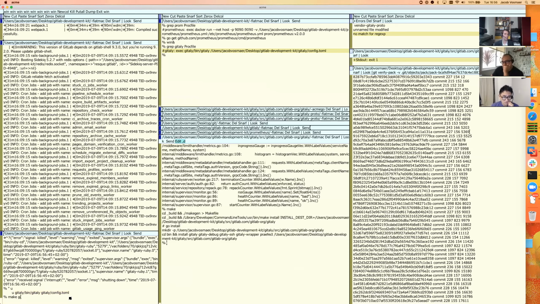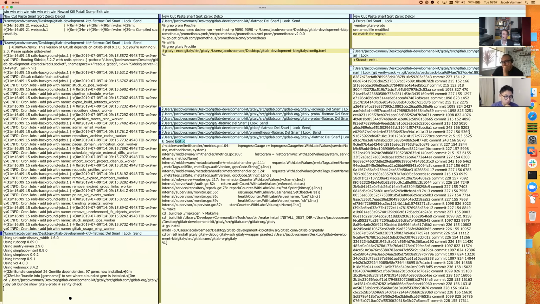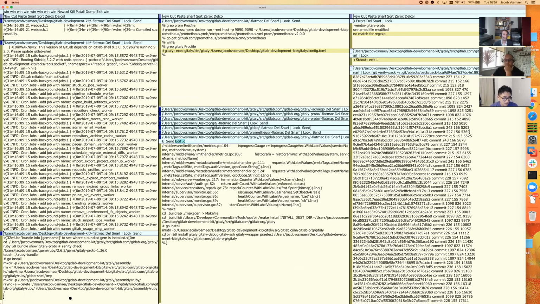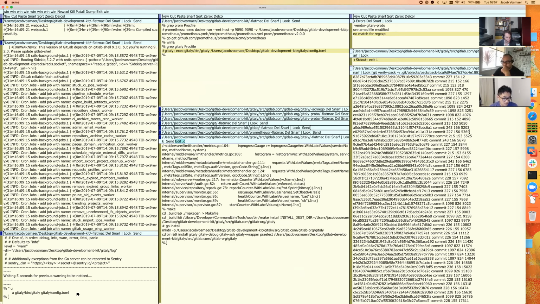So for this to get updated, I need to run make gitaly setup, which I don't know if it still makes sense that we do this, but we haven't gotten around to making this simpler. The reason we have this is that we, I don't remember exactly. We wanted to somehow decouple the Ruby code a bit. I honestly don't remember why we did it like this. I don't know why we're not running out of the main Gitaly directory, but we're doing this. So let me reboot my Gitaly.